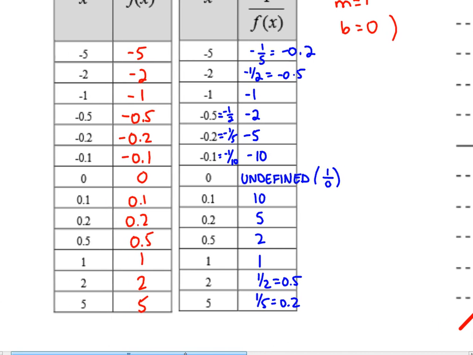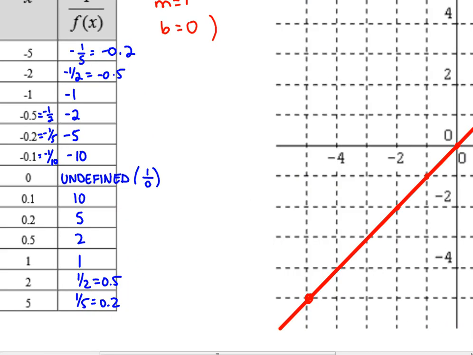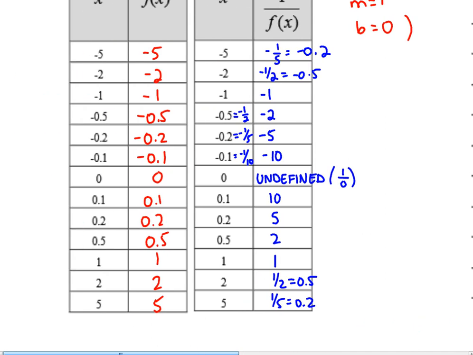I want to point out 2 things really quickly, and I'm just going to highlight them. When y was 1, these points here are called our invariant points, because when we took the reciprocal of them, do you see how if you compare the y values, negative 5 became negative 1/5. Negative 2 became negative 1/2. Negative 1 is still negative 1. When we take the reciprocal of the y values, those ones never change. So when our y values are 1 or negative 1, they're not going to change. If you look at the original function compared to the reciprocal functions, these points are still the same. Those are the exact same coordinates. These are what we call invariant points.